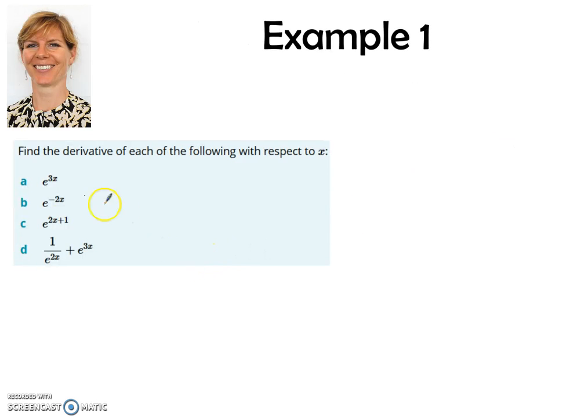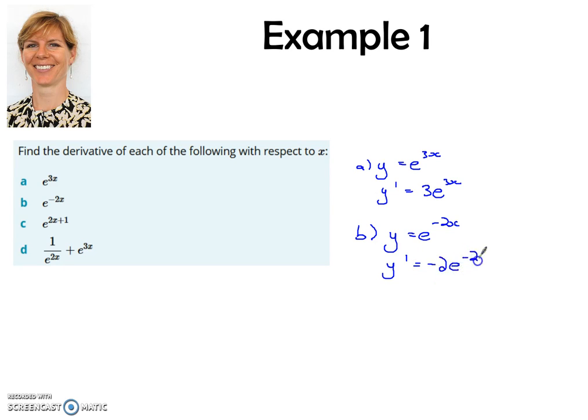So let's do a couple of examples, because that's the best way to sort of get this stuff cemented into your head. Alright, so the first one here, if y is e to the 3x, we know that the derivative is going to be the derivative of this, which is just 3, times the original function, e to the 3x. Okay, so really straightforward for these ones. For b, we've got y is e to the negative 2x. So likewise, the derivative of the index up there is minus 2, and then that is unchanged, e to the negative 2x.